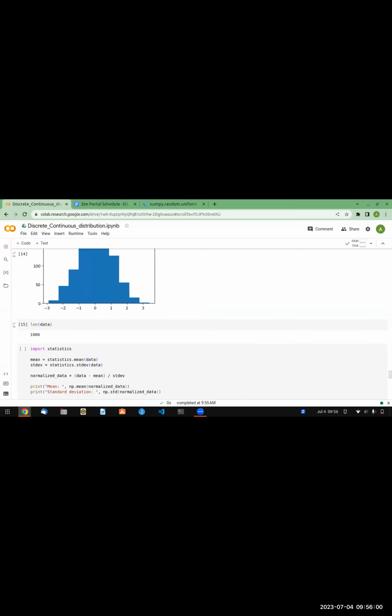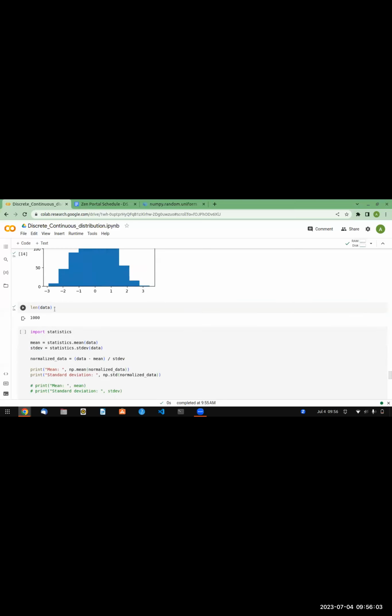Now, doing a manual calculation is not possible because there are 1000 numbers. So you just pass this data to the function, statistics.mean or numpy.mean. Anything will be fine. That will give you the mean value, this is the mu, and this is the sigma, the standard deviation. For both of them we have predefined functions in this module, statistics.mean and statistics.stdev, and we are just passing this data inside that function.